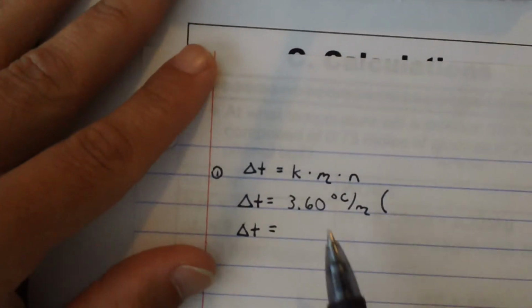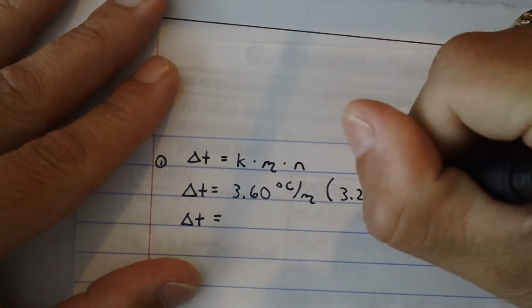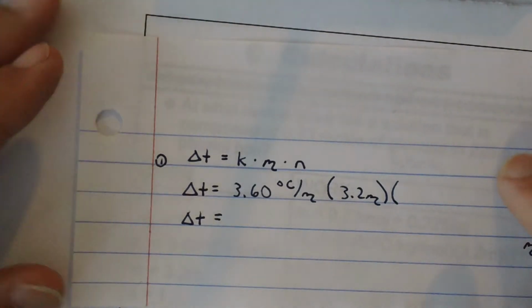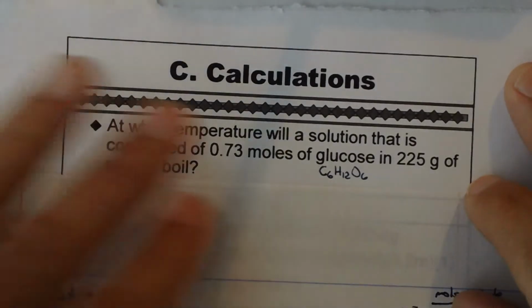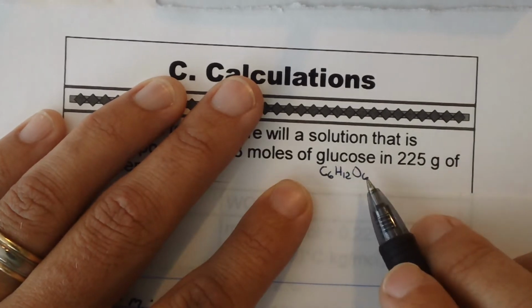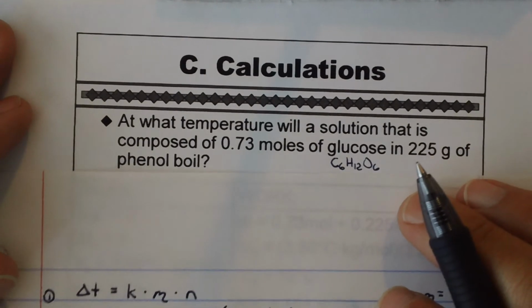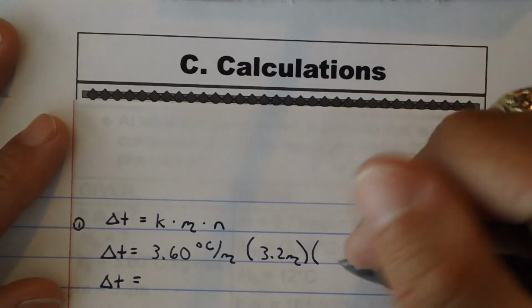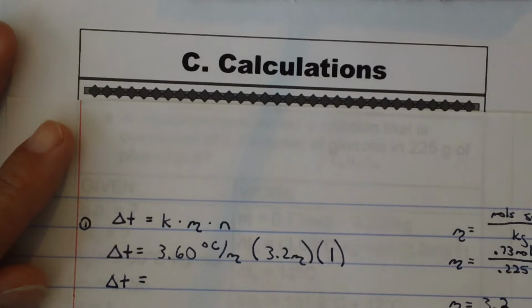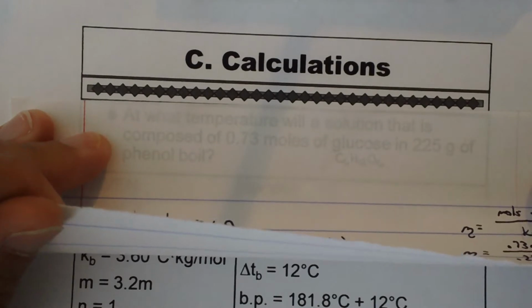And so that's our second piece. So its change in temperature is 3.6 times the 3.2 molal, all times our n value, the number of particles, which I showed you. This is glucose, C6H12O6. You've got to look and go, is that ionic or covalent? In this case, that's all nonmetals, so a good indicator it's covalent. And so this is covalent, which means it's not going to break apart into multiple particles. So our n value here will just be 1. For every 1 sugar we put in, we get 1 sugar out. And so for our change in temperature, we're going to multiply those values together. I'm going to peek at the answer. I'm going to cheat so I don't have to plug it in.